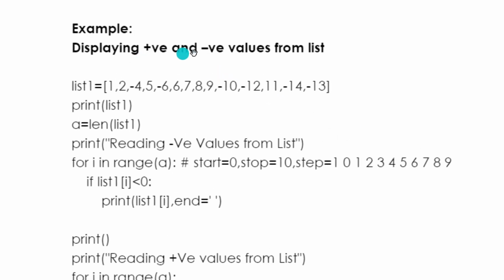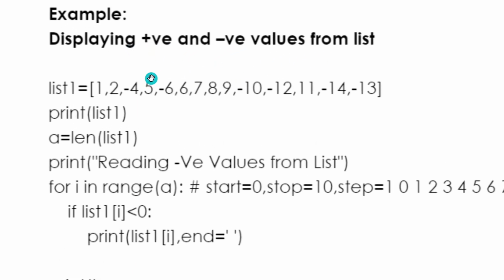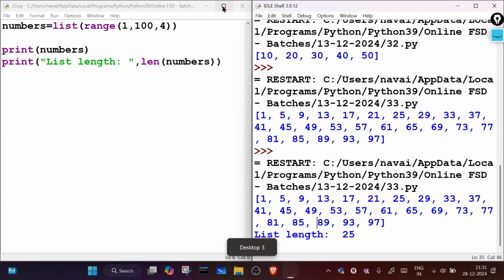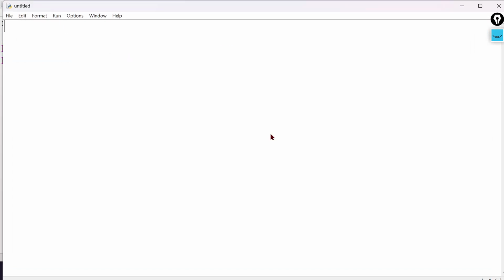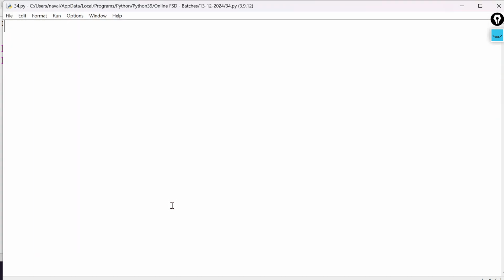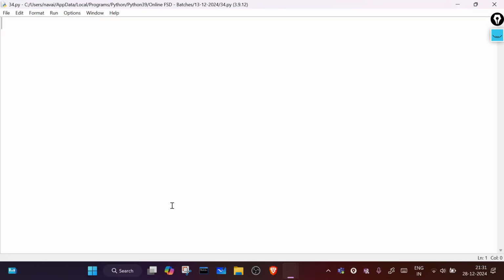Okay. So, displaying positive and negative values of a list. Let's just create a program.